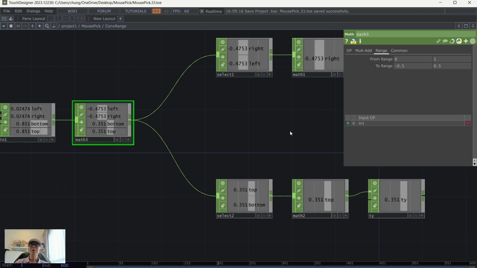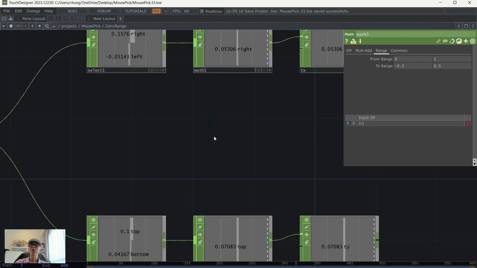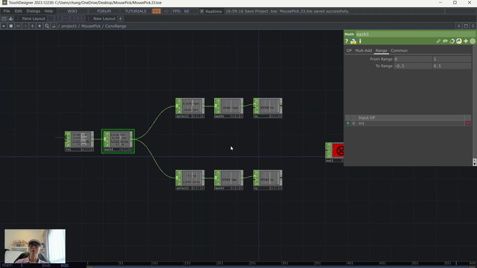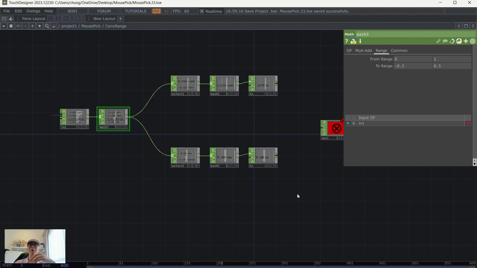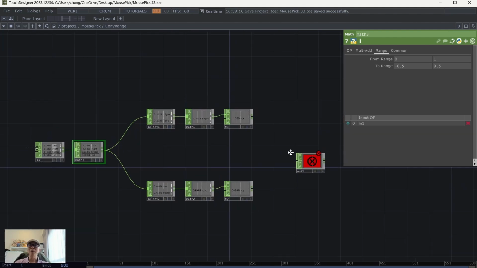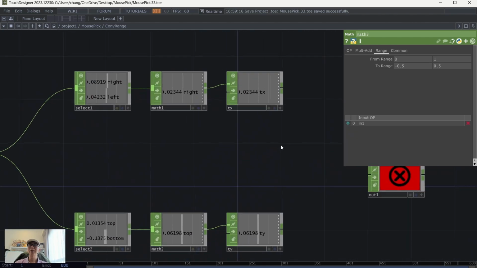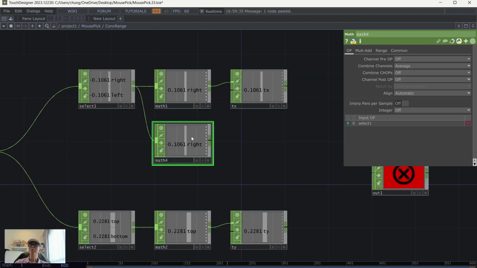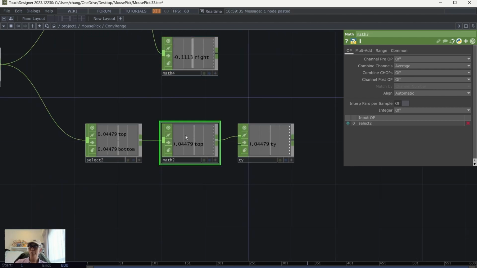Okay, so the average may have a negative number because the left hand side will be negative, bottom side will be negative. So the second calculation we're going to do is the same for both directions.